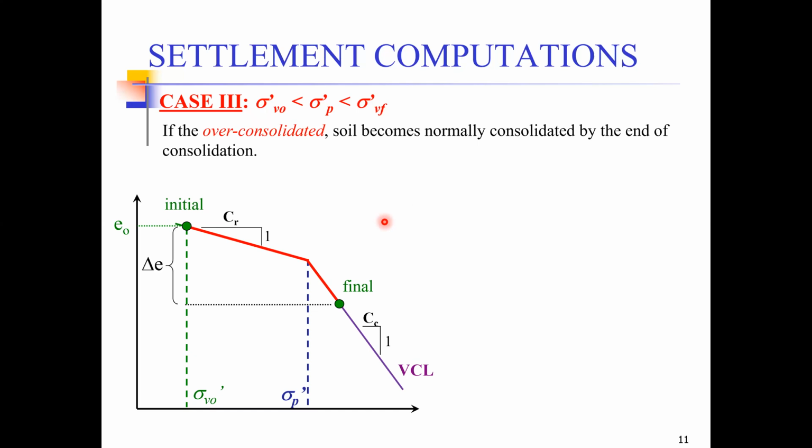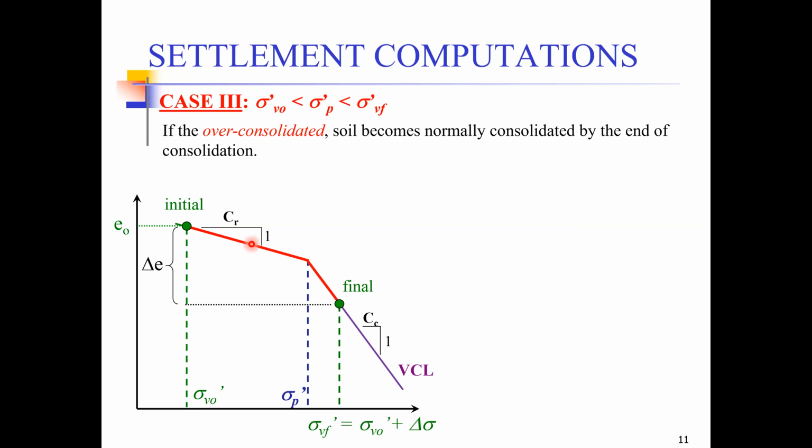So again, this is delta E. The final stress is again going to be the similar equation. It will be equal to initial stress plus delta sigma. But how can we now determine this delta E? Previously, it was easy to determine delta E because either we were in this zone only or we were in this zone only. But how can we determine delta E now when our applied stress is extending in two different zones?